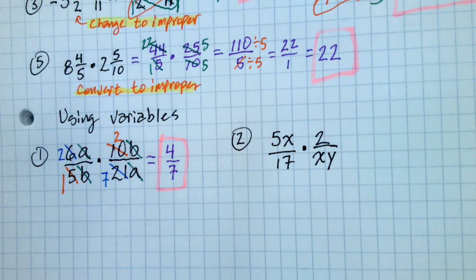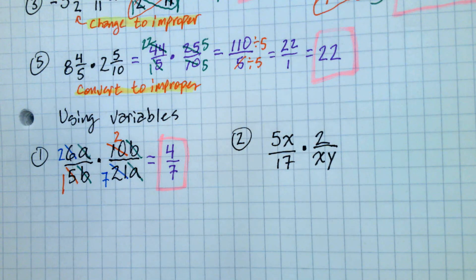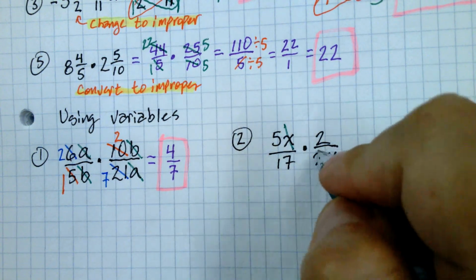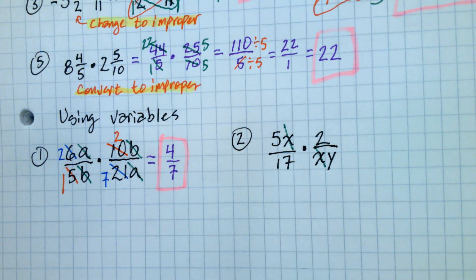So what can I cancel in variables? X, yeah, this x. By the way, if you're wondering, what's xy mean? You're multiplying whatever x is times whatever y is. So it's just multiplying. So they're not like connected where you can't cancel one out with the other. It's all just multiplying. So this x cancels with the x on the denominator. So let's do that. This x cancels with this x in the denominator. And I can't cancel y's, can I? No. So it stays.